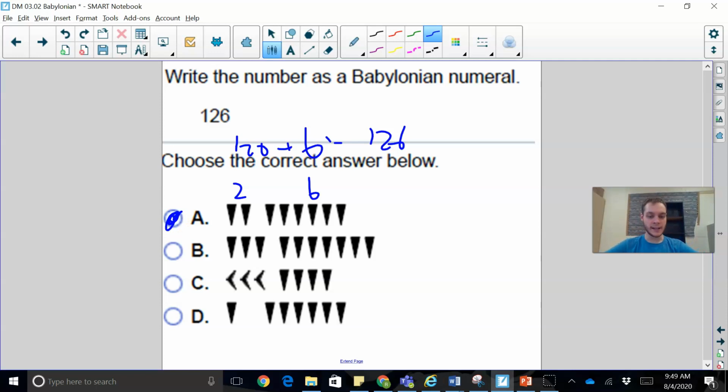Okay, so that was convenient for us. But my test taking tip here would just be to work out all the choices. I don't really have all that room, but let's work out D, for example. So in D we have 1, 2, 3, 4, 5, so we have 6 here and 1 here, right? This is in the 1's place. So 6 times 1 is 6, and this would be 60. So this is actually 66, and not 126.